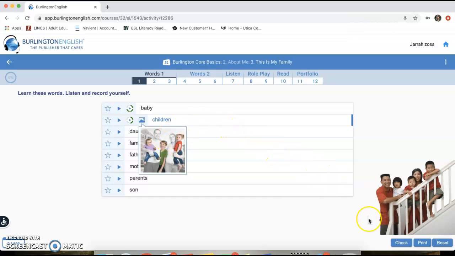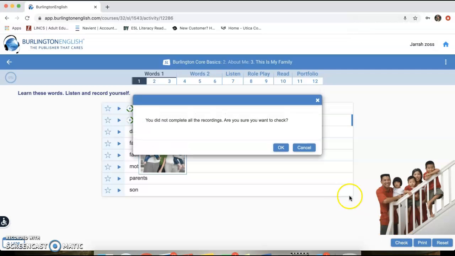If I want to, I can check my answer. I go here to the bottom and I press check. On your phone, it will be here. Let's check my answer. I press OK.